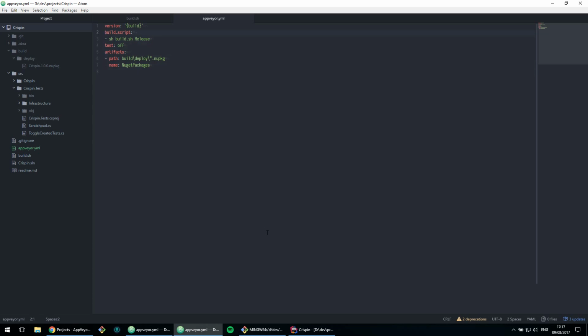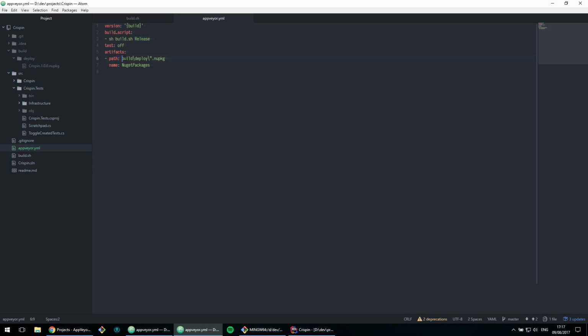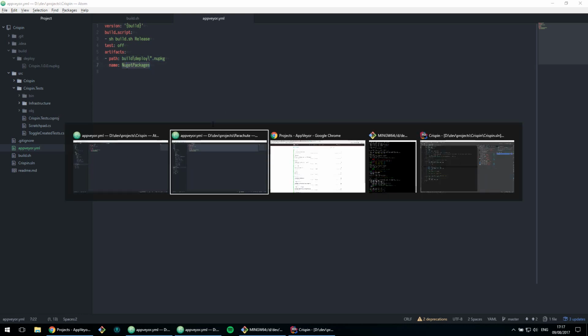So I can run a build script which just runs bash shell, runs the build sh file, and passes in release mode as the configuration, which here we've been using debug instead. And all these commands get the debug flag passed in. And then the build output directory, we're going to scan any packages that match this path, and there'll be NuGet packages and available in AppVeyor itself.